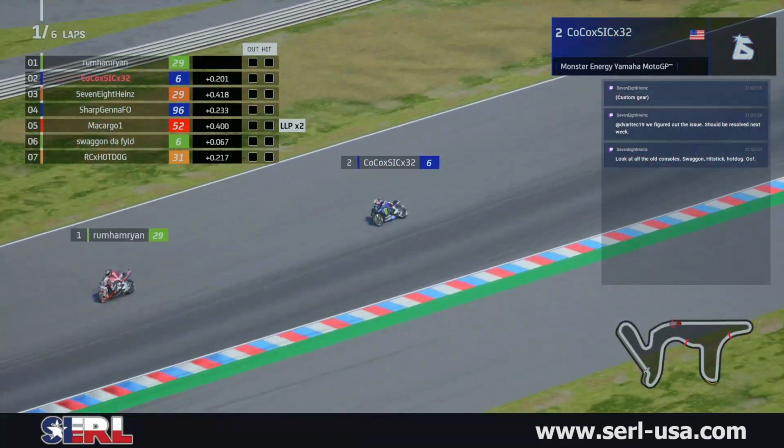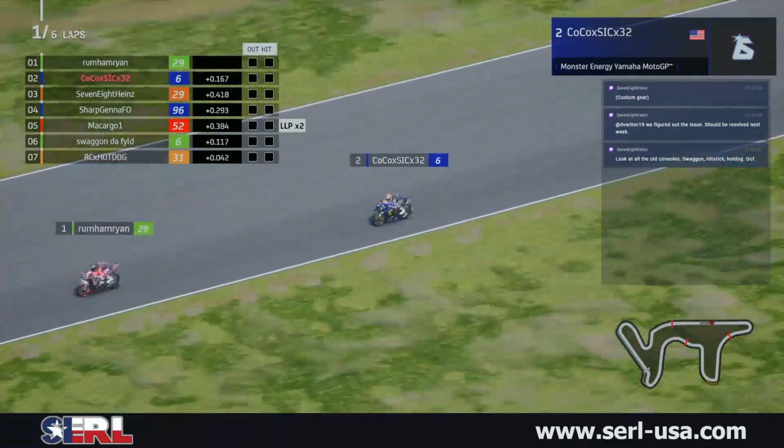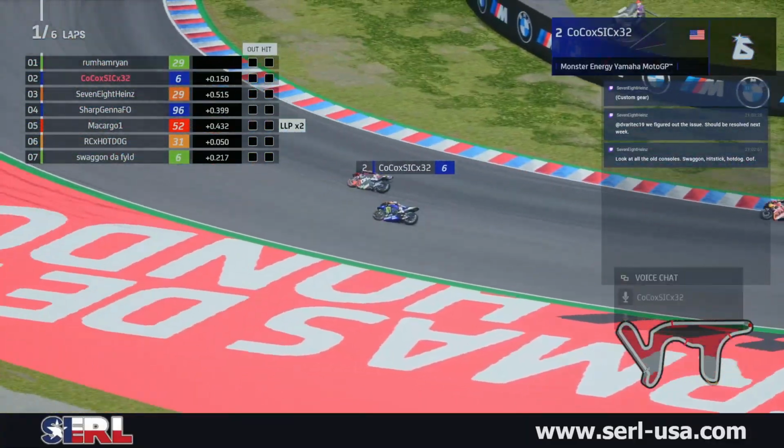And we will have one penalty to give out for the main race, the main GP race. We'll have to give Swaggin a long lap penalty at the start of that race. Okay, I see how to do that now. I haven't actually done that yet.